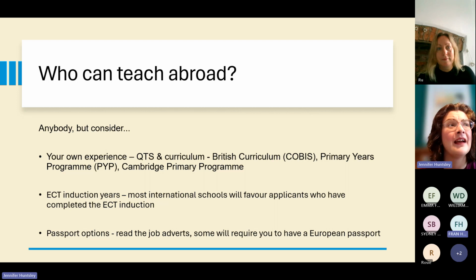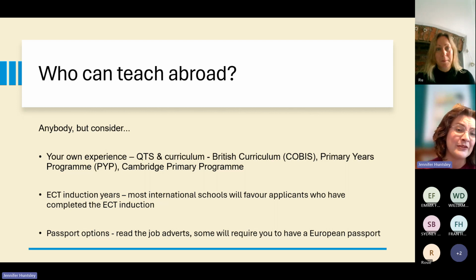And that's for two reasons. One, obviously, that induction programme takes investment, and it might be that international schools aren't wanting to put that investment in at this stage. But also, most international schools, even before the ECT induction programme, always required teachers to have a couple of years experience as a minimum. So when I was looking for jobs in an international school, most of the adverts I saw would say things like at least 2 years experience, at least 4 years experience in some cases. So international schools do tend to want you to have had some experience of teaching as a paid teacher before you apply to them.